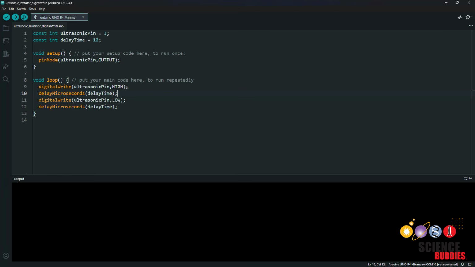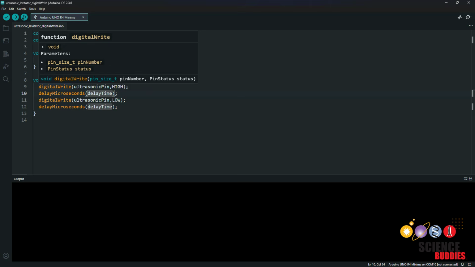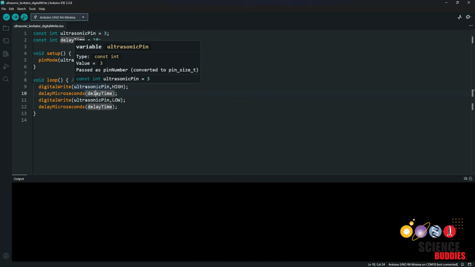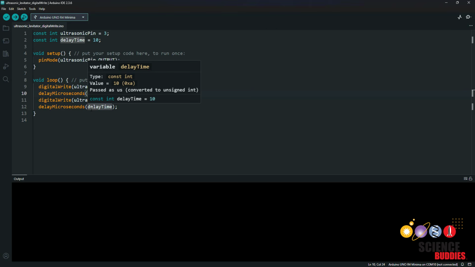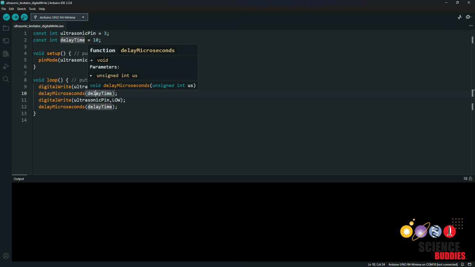Instead, we are going to generate our own output signal using the delay microseconds function. Now, if you've used Arduino before, or if you've gone through our intro tutorials, you'll see that this code is nearly identical to what you would use to blink an LED on and off, say once a second. The difference is that here we are using delay microseconds, so this delay is going to be much faster than the human eye can see.